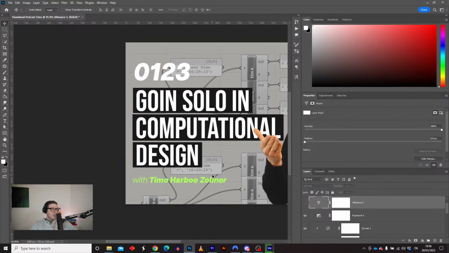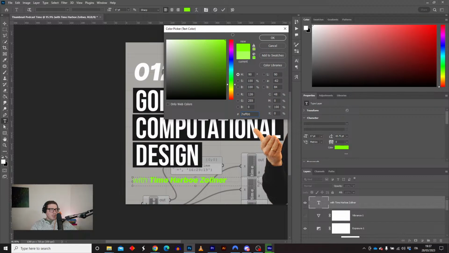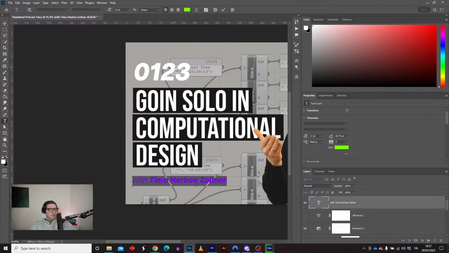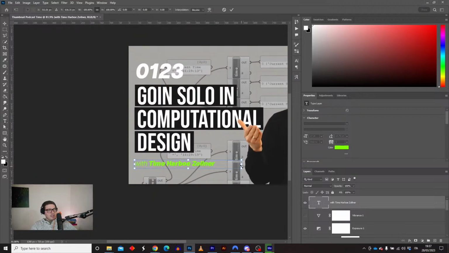So when it's desaturated, whether it's under a filter or under another color mode. For example, we can use this green because it's a Grasshopper green, and it's kind of cool, and it's gonna pop up. So we can go this and make it a little bigger. A little closer.